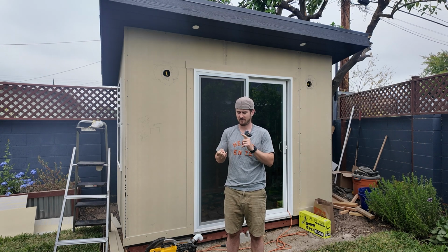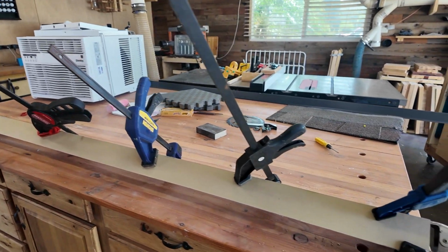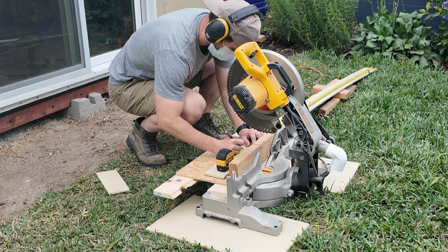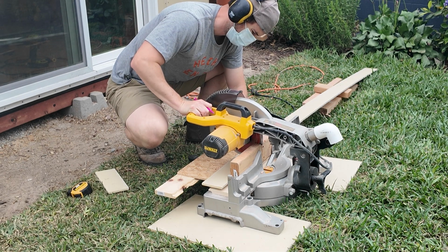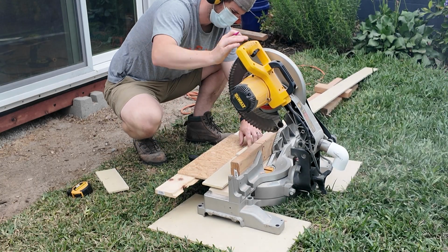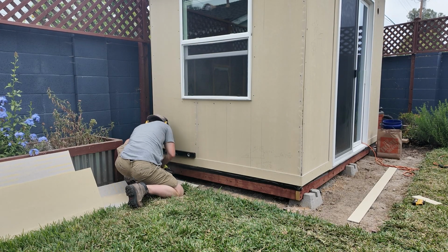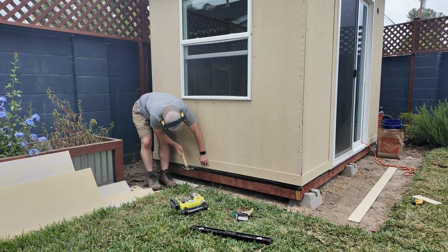So the next steps are finish the trim. I'm going to prefabricate all my corners. I read that that was a really good thing to do so that you can just slap them in place as one and fasten them versus trying to get one in place and then match up the corner. That seems like a really good tip, so I'm going to run with that. And then I'm just going to go piece by piece and round out the rest of the trim on the project, as well as get all of my battens in place.